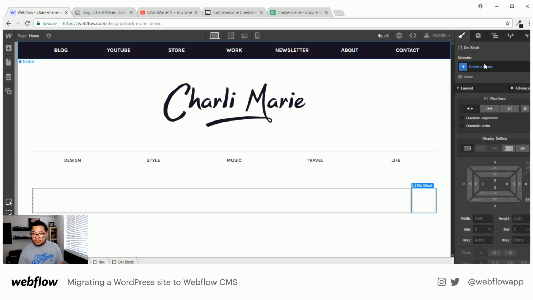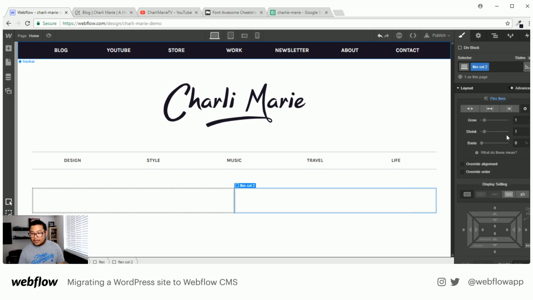So this one is flex column 2. This is going to expand, but I want the grow. Actually, this one right here should grow. Yeah, it should be that big versus that one. Yes, 3 times as big as this one. Cool. All right. Moving on.